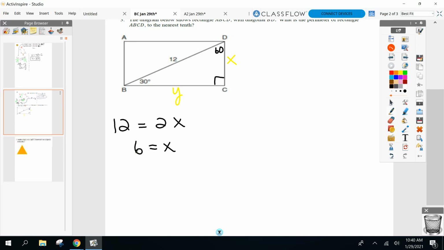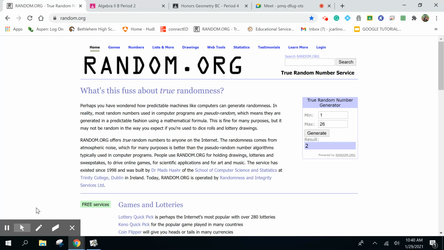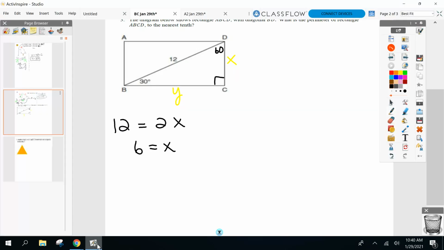Somebody tell me the other rule that goes from shorter to longer. Sean, what's that rule that relates shorter to longer? It's shorter leg times radical 3. Okay, so longer equals shorter times radical 3, which is 6 radical 3. Don't need to do anything there. What do you know about a rectangle that lets me find the other two sides quickly? Audrey? Opposite sides are congruent.